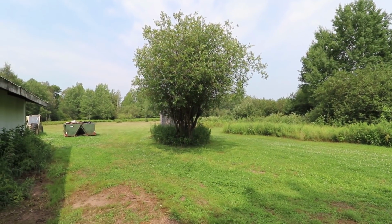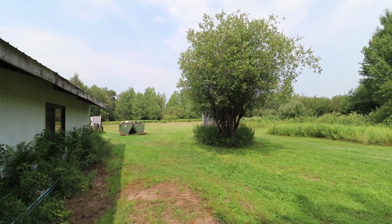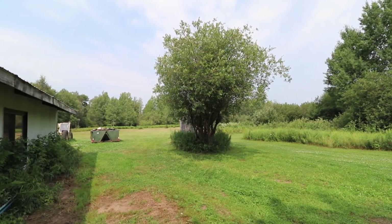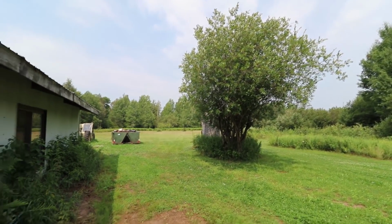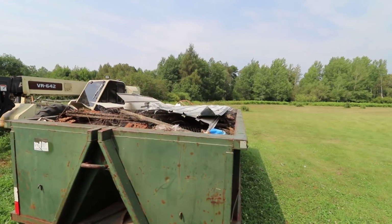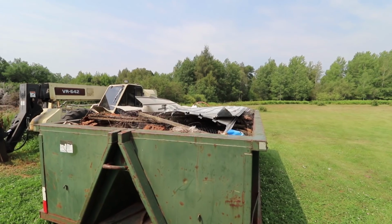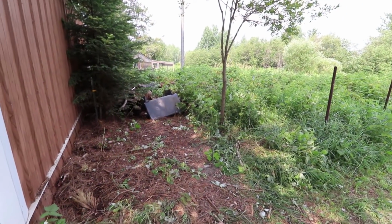That's a lot better. I was having a hard time driving the tractor between the workshop here and that set of trees, bushes, whatever you want to call it, diamond willow, because they were hanging down too far. Got the dumpster all filled up. That's looking a lot better too.